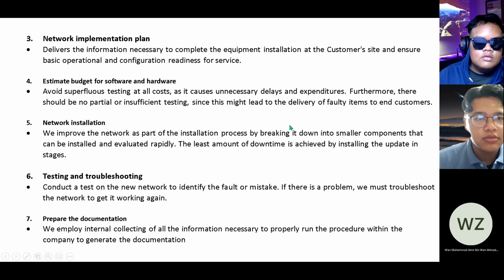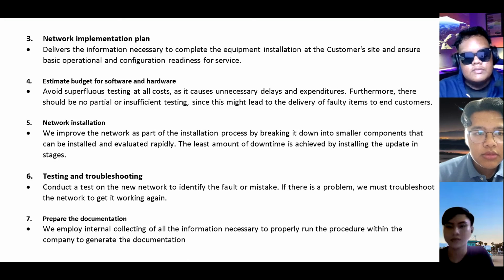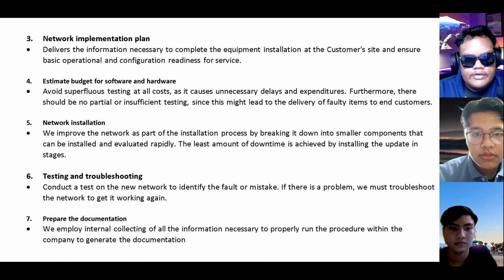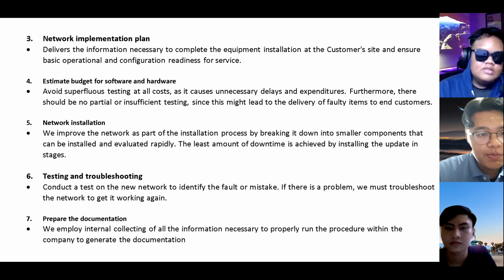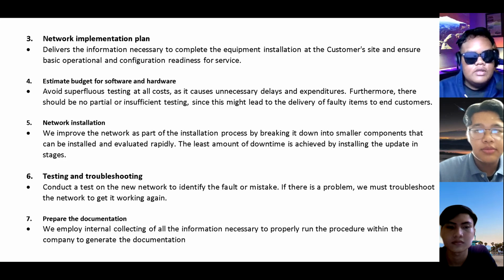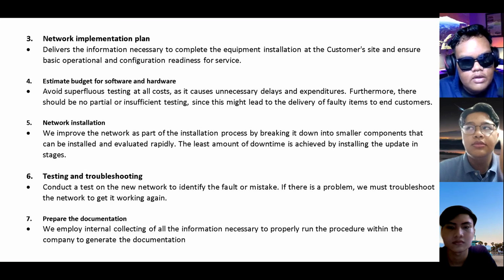Next, network implementation plan. Deliver the information necessary to complete the administration at the customer sites and ensure basic operational and configuration readiness for service. Next, estimate budget for software and hardware.